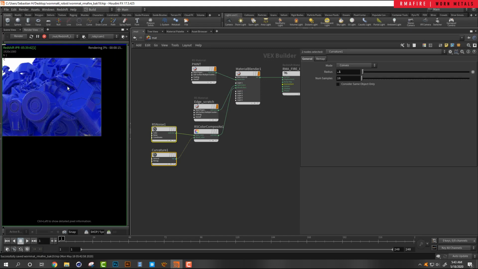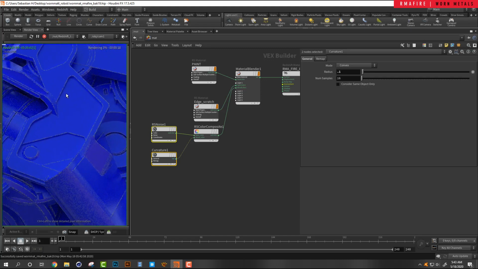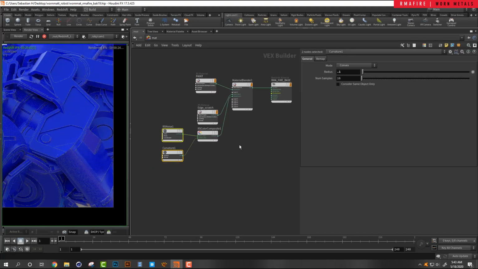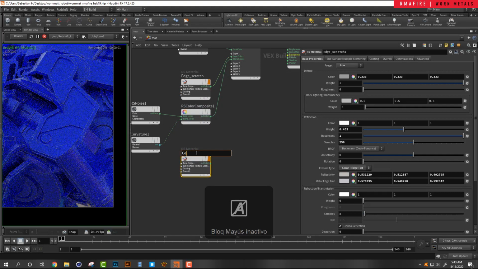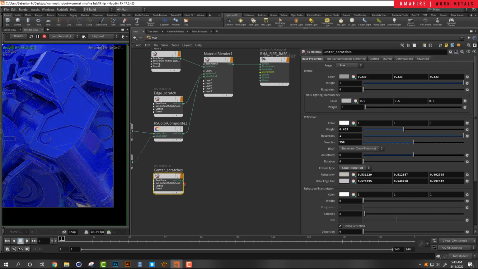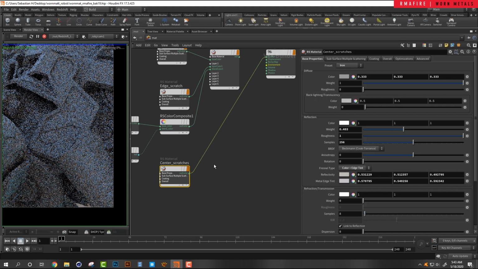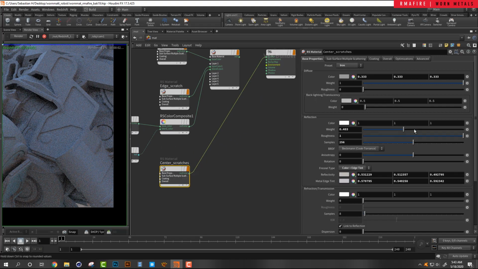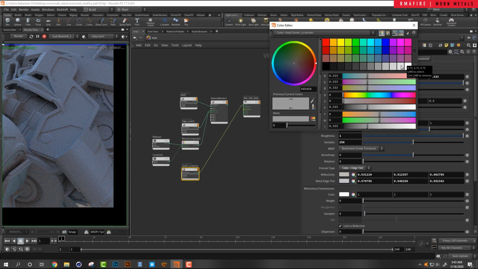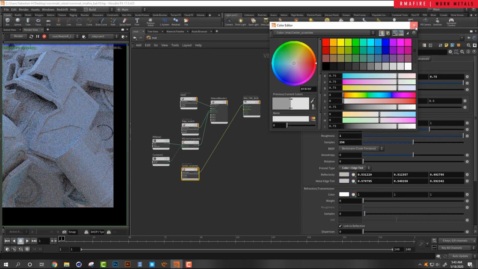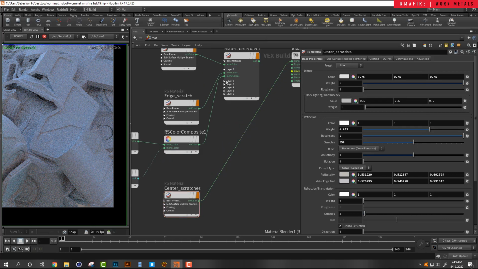Okay, now that we have the scratched edges, we're gonna scratch up the texture a little bit here so that it feels less uniform. So for the center scratches, let's call this center scratches. We're gonna connect this texture so that we can see what our center scratches look like, and we're gonna make these ones more reflective. And let's make this white so it's easy to see at first. Let's plug that into our second material.